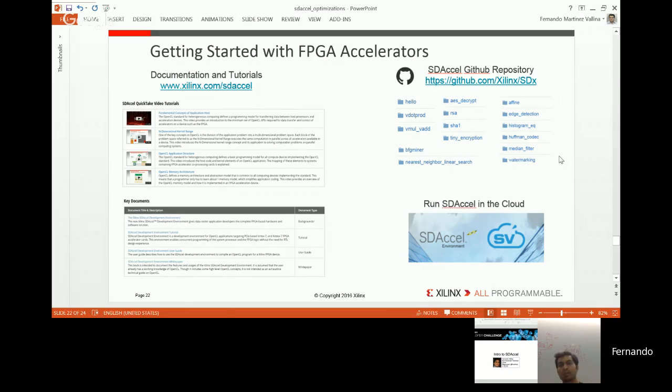We have getting started videos that give you an overview of the application, and then of course you can run all of this on SuperVessel using the FPGA boards that are provided on it. So with this, I will hand it over to Ishan for a demo of the SDAccel service on SuperVessel.